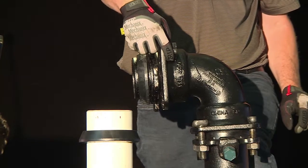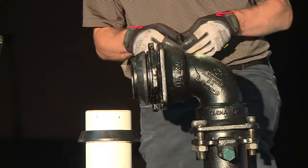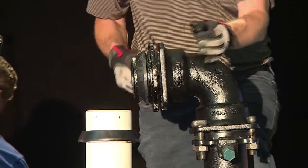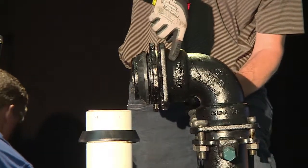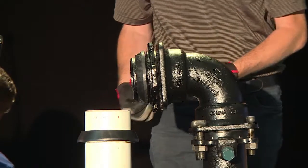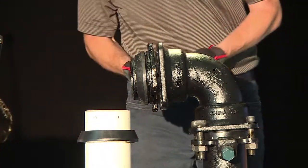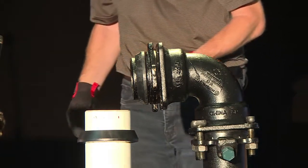You can zoom in on it after we have it installed, so you'll be able to see what that looks like. Because without that, your nut would get hung up on that bit of the fitting there. So you need these. This comes in the kit. It also comes with longer T-bolts because you're going through a whole fitting. Okay.